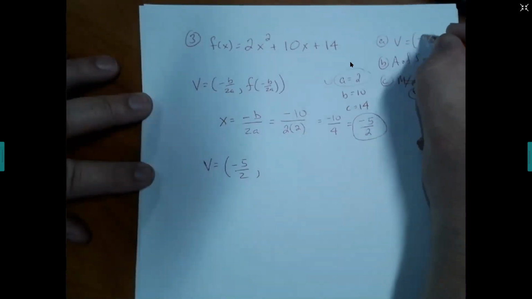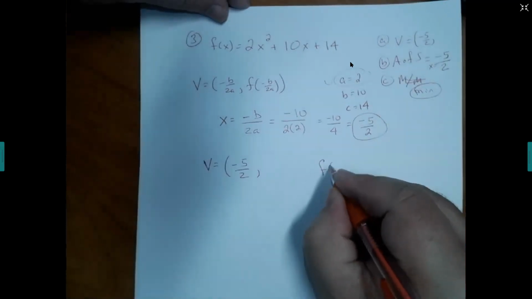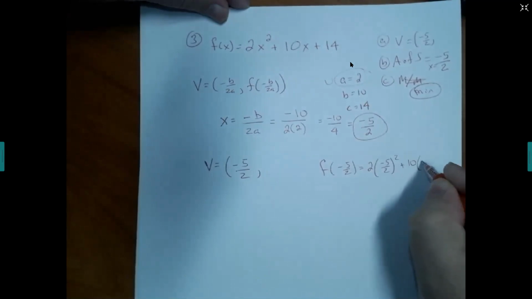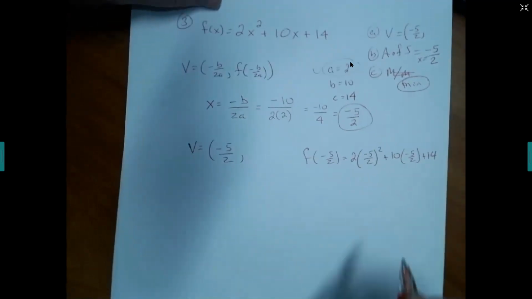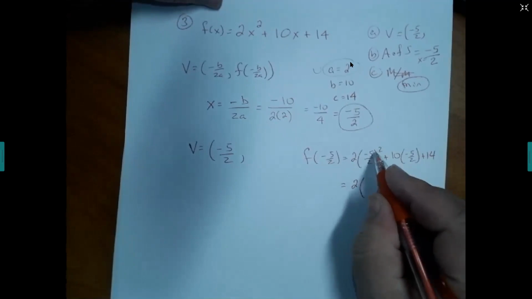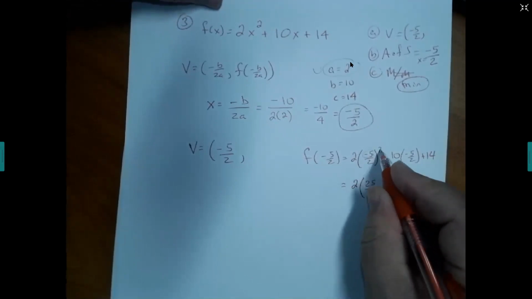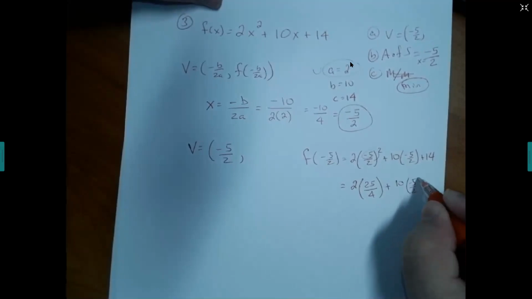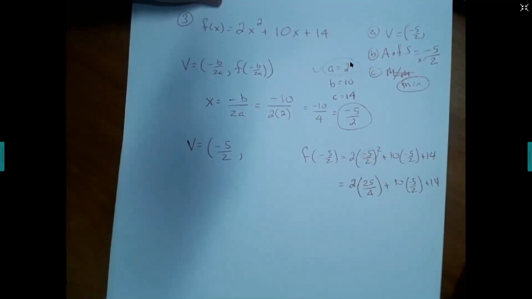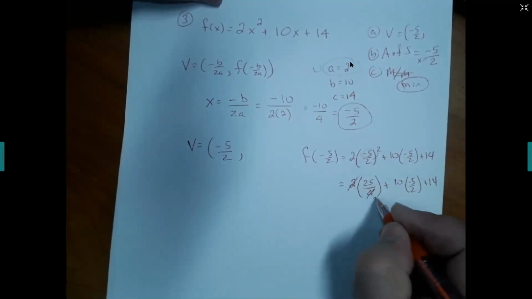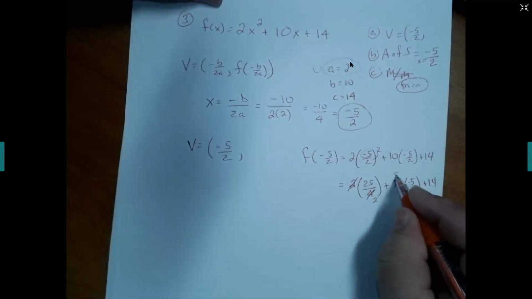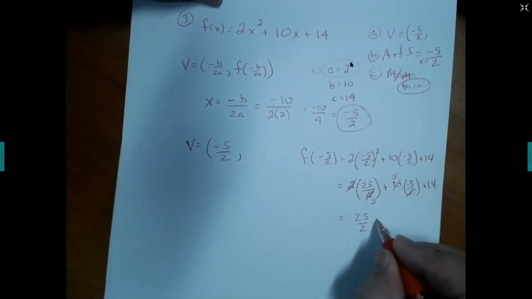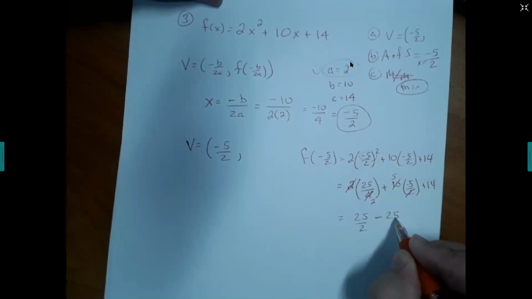Now we've got to find the vertex. 2 times negative 5 over 2, squared, plus 14. So negative 5 squared is 25. 2 squared is 4. Now we can cancel. The 4 and the 2 cancel, leaving 2 on the bottom. The 2 and the 10 cancel, leaving 5. Positive times negative is negative. 5 times 5 is 25.